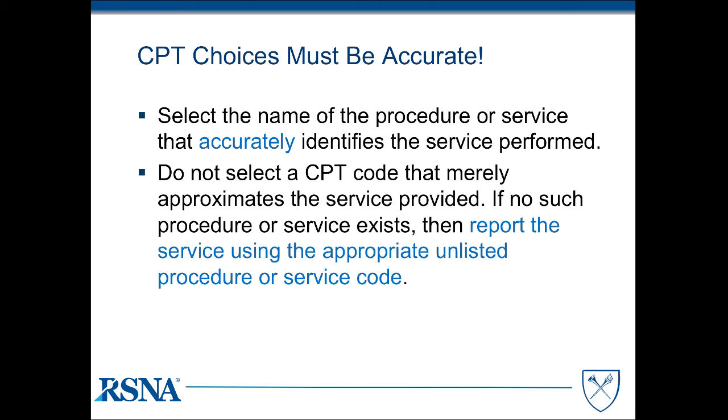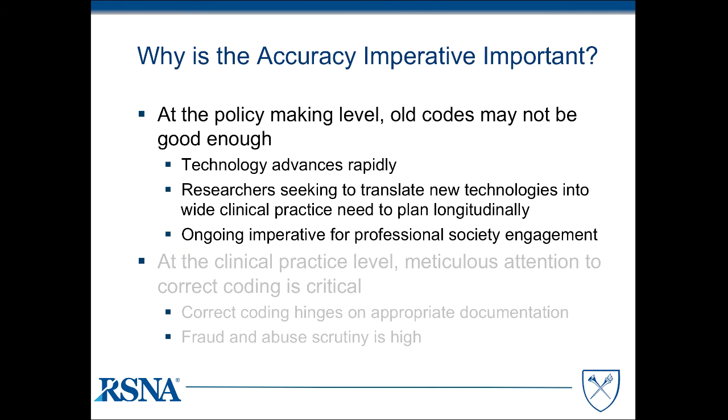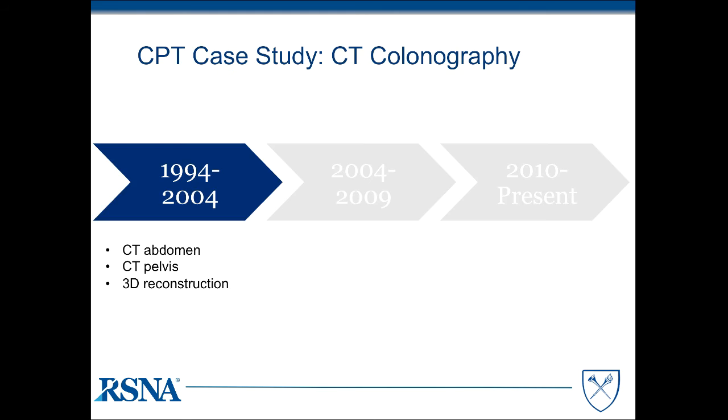This is important at both the big picture policy level, but also at the individual practice revenue cycle level. First, from a higher and broader policy level, if you're a researcher or a vendor, no one is going to adopt your service or procedure if they don't get paid for it. Think about how doctors work in real-life clinical practice. So you need to be thinking ahead to that step to really translate your new technology into widespread clinical use. Remember, this is a complex and nuanced process, and you don't want to go it alone. That's why our professional societies are so important in guiding researchers and industry through this process.